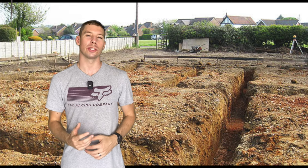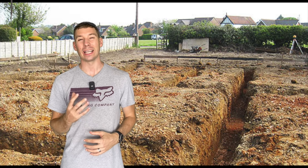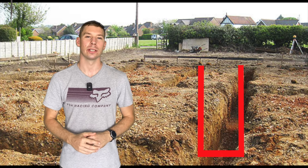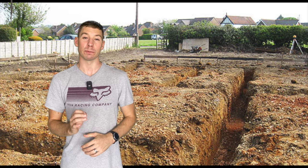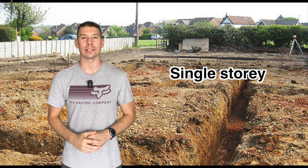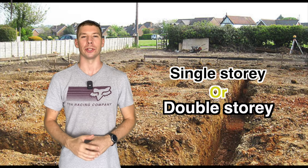So what should your trench look like? You should have a clean trench with square edges and a width between 600 and 750 mil wide, respectively, depending on if you're building a single story or a double story extension.